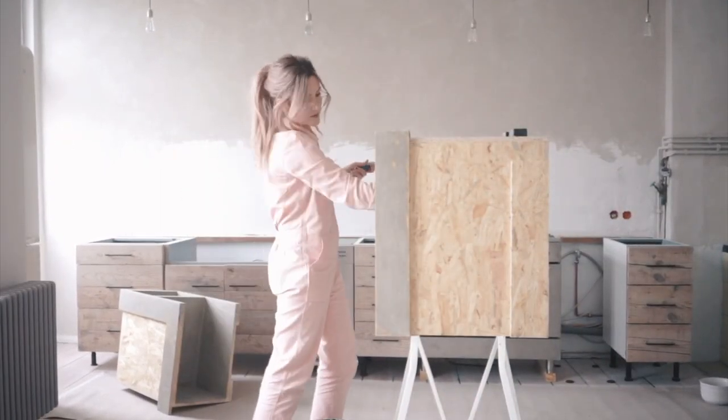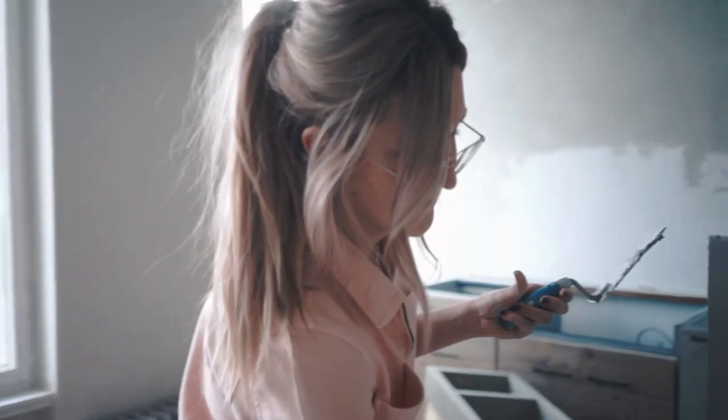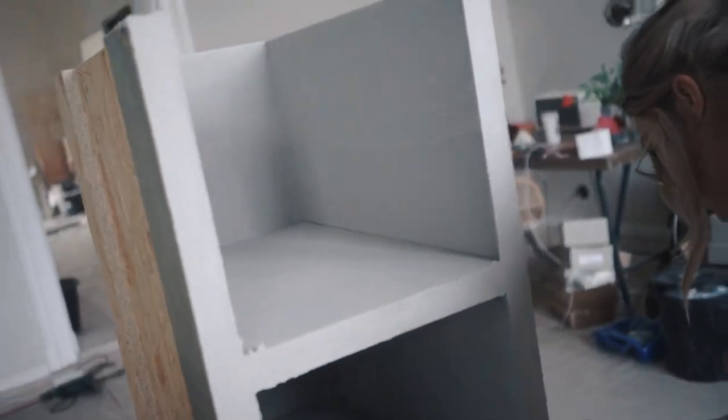Because what most people don't know, Jax used to be a professional bricklayer. Exactly. In her former life. What my life is about right now. I think this is absolutely phenomenal.